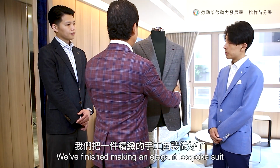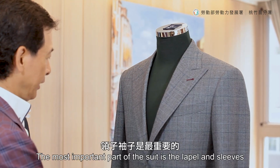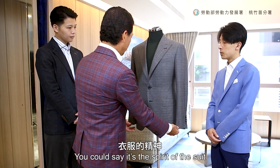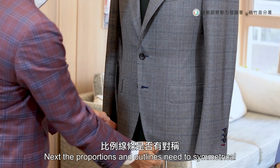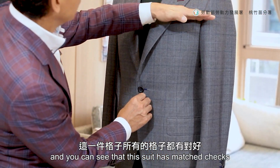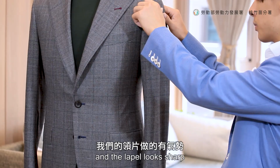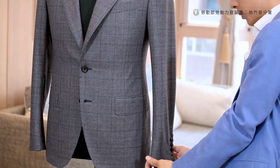We finished making an elegant bespoke suit, so now let's check the details of the suit. The most important part of the suit is the lapel and sleeves. You could say it's the spirit of the suit. Next, the proportions and outlines need to be symmetrical. The checks need to match, and you can see that this suit has matched checks. The buttons were done perfectly and the lapel looks sharp. The sleeves were done just the way we wanted, naturally staying in place.